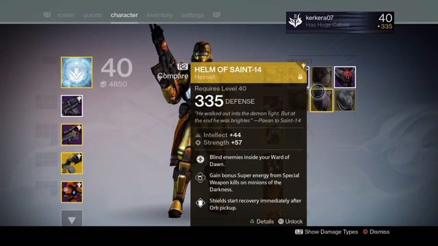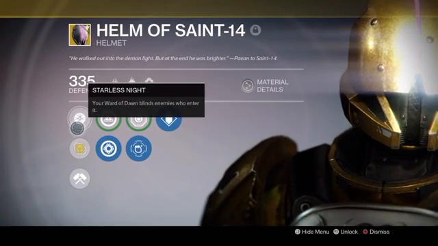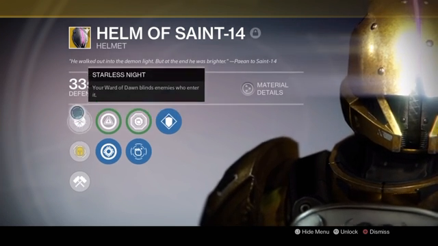But then I have my Helm of Saint-14, which I mainly used in the raids for certain. What it does is it blinds enemies who enter it, so that's really useful.